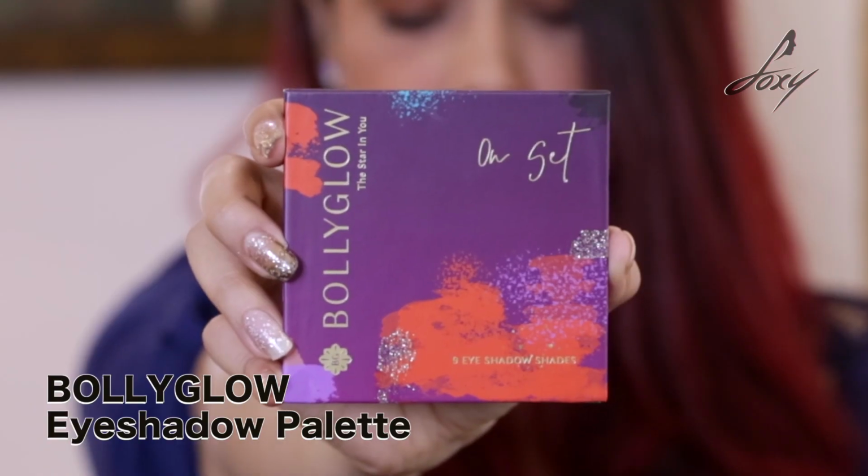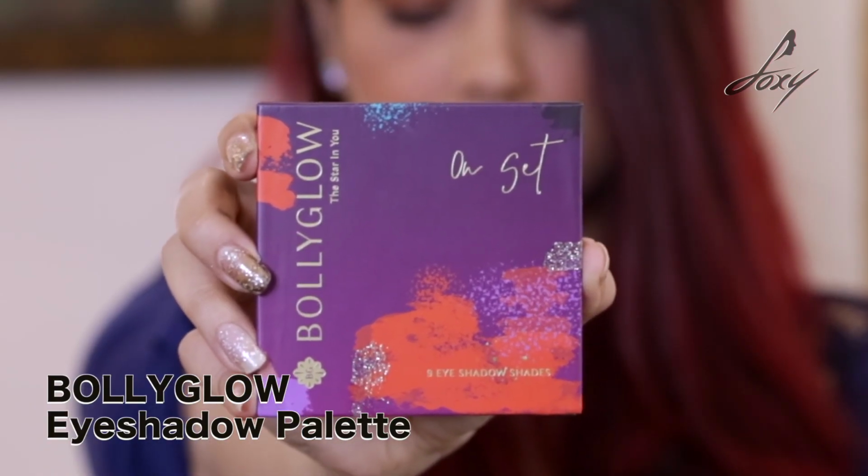Moving on to the next product, which is the main product. It's actually a BollyGlow On-Set eyeshadow palette that I want to use to do the rest of my face. I have a little base on, not complete coverage, just very minimal, and I'm going to use the same eyeshadow palette, and this is actually a beauty hack. It's something that could save you when you're traveling and you just have an eyeshadow palette with you, or say a palette for just one thing that you can actually mix and use.